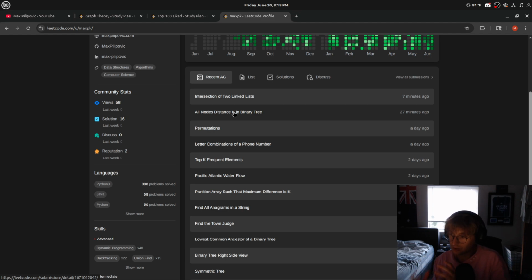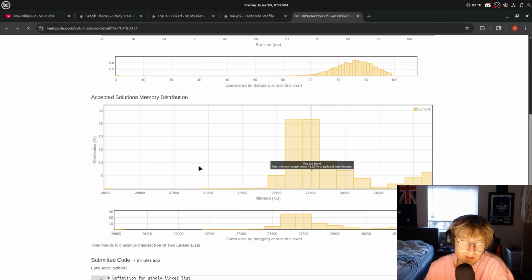So it was a little confusing doing that, and then it was just a simple BFS traversal starting from the target node. So that was pretty straightforward. That problem we only spent probably about 10 minutes on, so it was a pretty chill problem. And then we looked at the intersection of 2 linked lists.